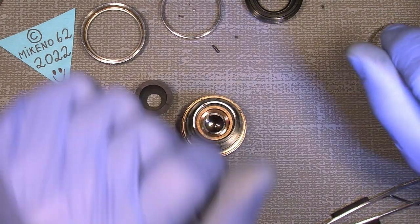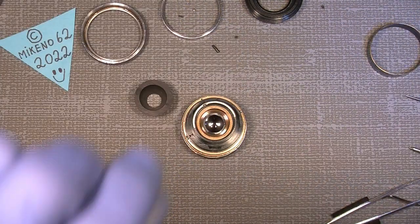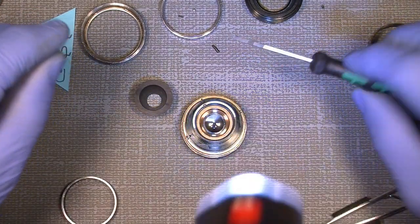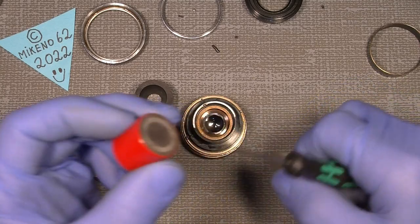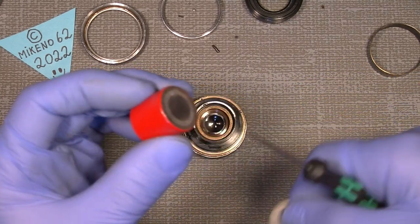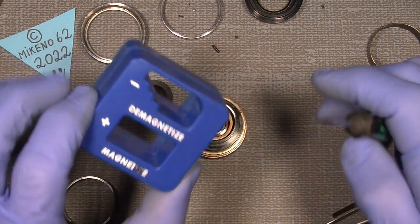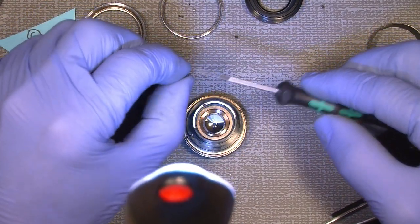Okay. After some two or three attempts, I actually put the blades in, and I think it works. So I just need to put in the little pin here. We just need to have it magnetized. This is just a magnet, and when you slide it against the screwdriver, it should be magnetized. And if you want to demagnetize, well, you use this. And hopefully it sticks to it.